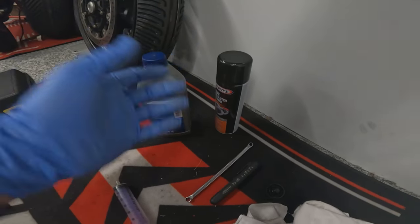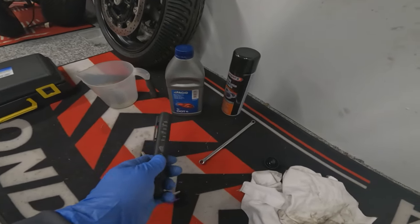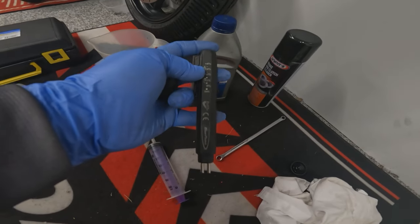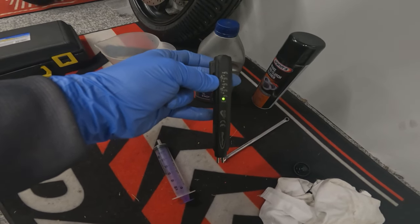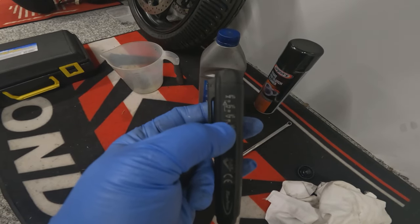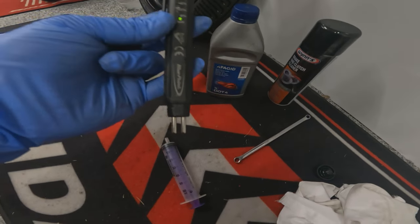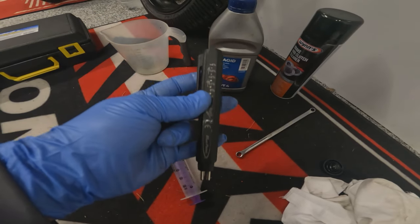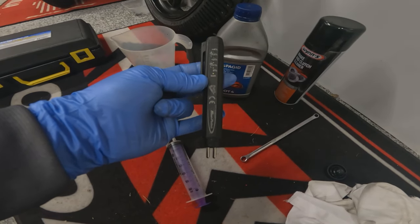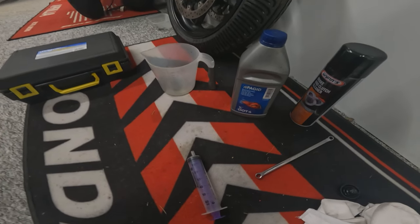Bit of brake and clutch cleaner just in case we have a little spillage anywhere, and a spanner for the bleed nipple. And we've also got a brake fluid tester, which, if you're not sure on the brake fluid in the bike, you flick it on, it gives you a green light to tell you the battery's okay. It then goes up in percentages to tell you whether the brake fluid's okay or not when you stick these two prongs into the brake fluid. So if you're not sure whether your brake fluid's got too much moisture and needs changing, these are reasonably inexpensive. Get yourself a brake fluid tester and then you can check it. So we're going to fill this syringe up with some brake fluid and try and back bleed it through the system.